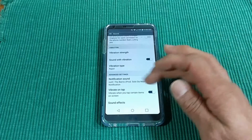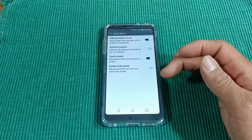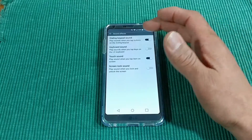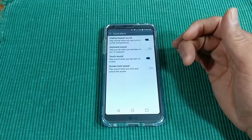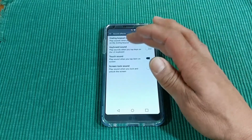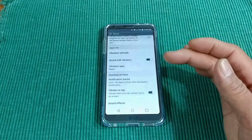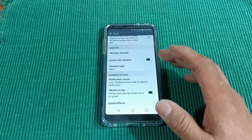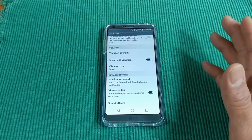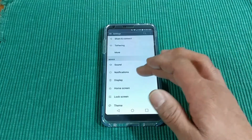There's my notification sound that I made. Vibrate on taps, sound effects. I'm sure you know this area pretty well as well. Make sure you read all the information underneath the headings, okay? Dialing, keypad sound, keyboard sound, touch sound, screen lock sound. I don't need all of that. Again, that's just going to use battery life. It's an option that you have, but I don't utilize all of that, so I'm not going to use it.